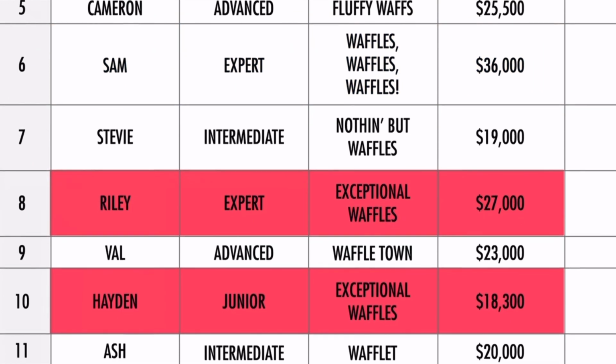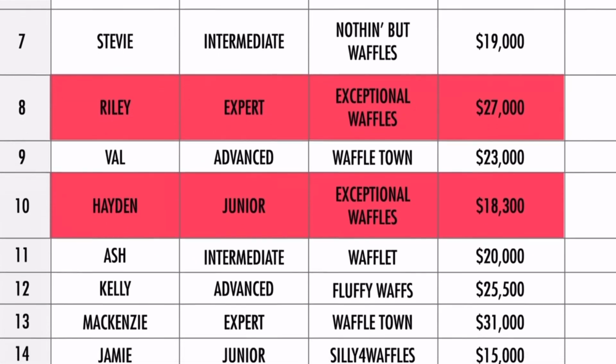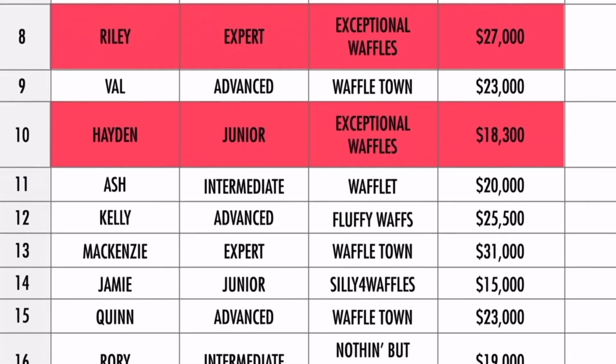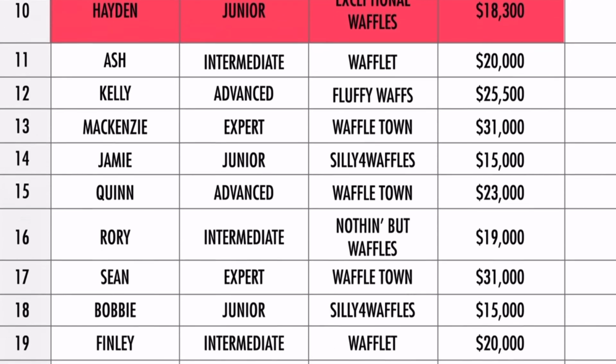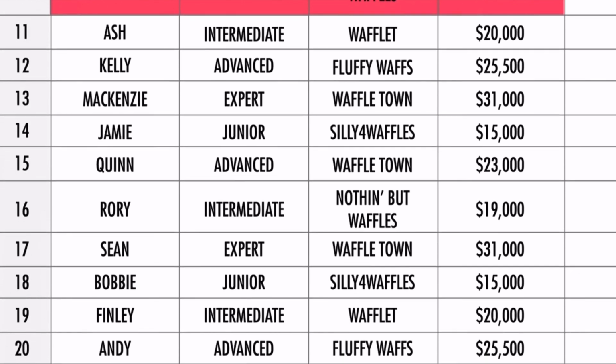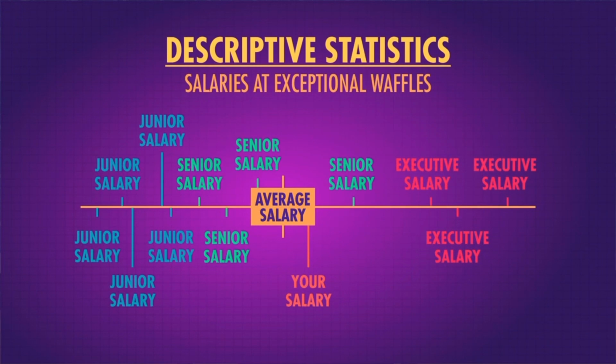But you still don't know much about the paychecks of your waffle company as a whole, or the industry, because it turns out there are thousands of waffle makers out there, and all you see is a list with data points, not patterns that can help you learn more about how much you might be able to convince the boss to pay you. Here is where descriptive statistics come in. You could calculate the average salary at your company, as well as how spread out everyone's salaries are around that average. You'd be able to see whether the CEO's paychecks are relatively close to the entry-level batter makers, or incredibly far away, and how your salary compares to both of their salaries.